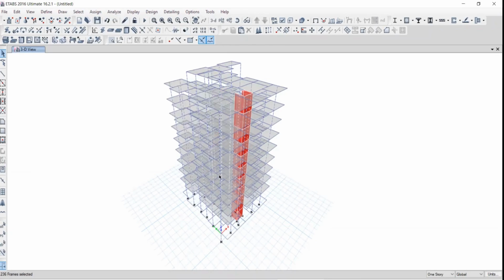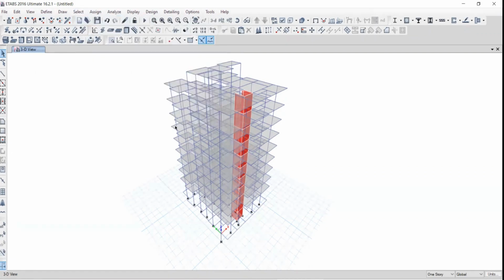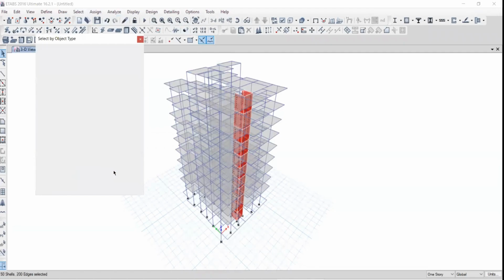Now I want to select only the shear walls of my entire model. So go to Select, go to Object Type, and here the walls will be. Select this wall, say Select. Okay, 50 shells, 200 edges are there. So that is the way you can make the selection by the consideration of object type.